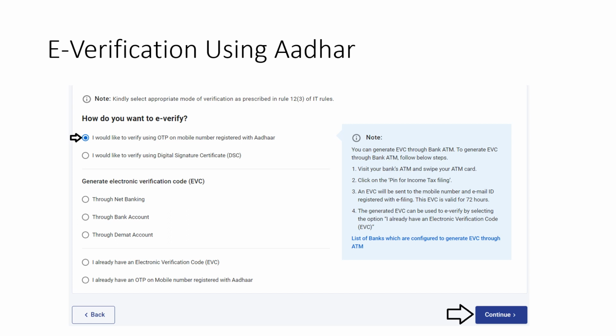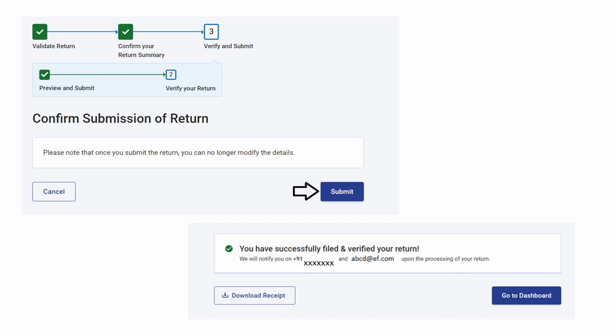You can provide that OTP on the pop-up screen which appears, and then you are almost there. The last step is that you need to submit it. Only if you submit is the process completed from your side. So please make sure that you do this step as well.